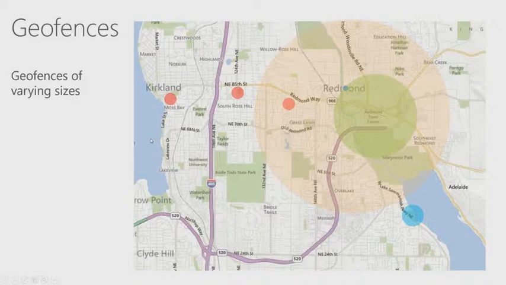As mentioned, geofences can be of varying sizes depending on the scenario. For example, for the location-based reminders app, I have different reminders set up for these small little coffee shops that you see on the map, and these are the red circles. And it's just a reminder to myself to skip getting the sweet drink because I need a constant reminder to eat healthy. And next I have the green notification, and that's a geofence around the Redmond Town Center. That's a notification to remind me to buy something at the store. And then I have an even larger one around the greater area of Redmond, and that's just reminding me to text or call my friend who I haven't seen in a while once I get into the city.